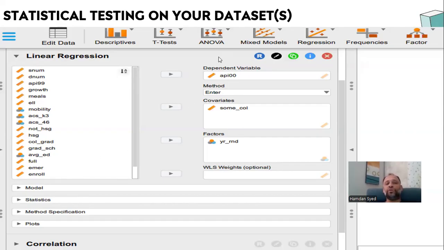In the model, we are going to have four different models. M0 will be the null model, M1 will be year round, M2 will be some college, and M3 will be the interaction between some college and year round, which you'll be seeing in the next slide.